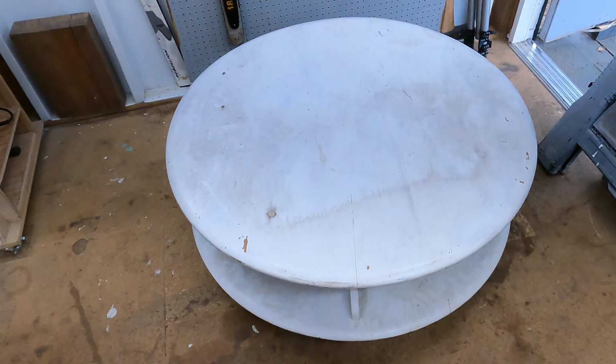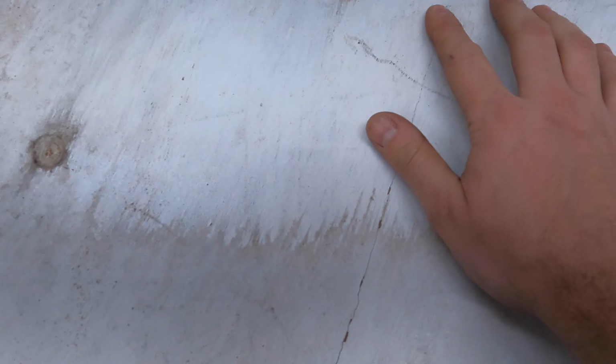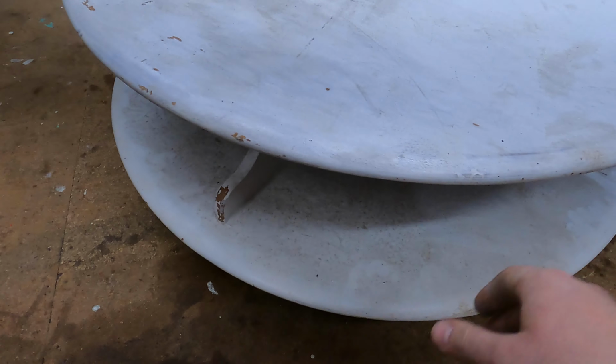Okay, so this is what we're looking at today. As you can see, it's seen better days. Someone has thrown some sort of paint on here. We got some cracks here. Hopefully we're gonna fill those in, we'll see. It does turn, which is pretty cool, but I can hear it dragging. I don't know if you can hear that.